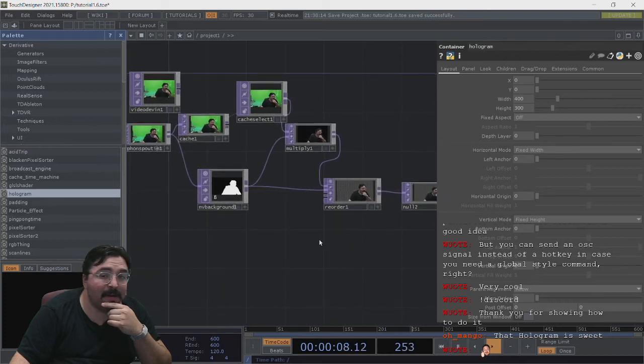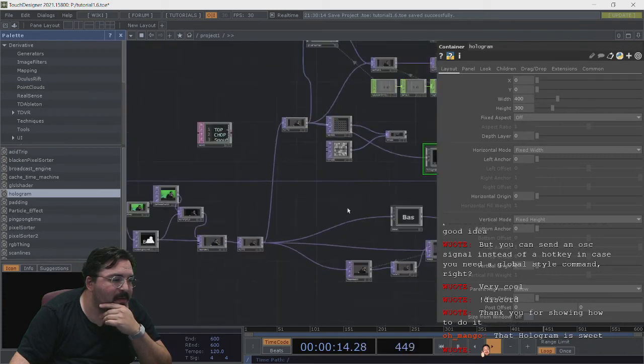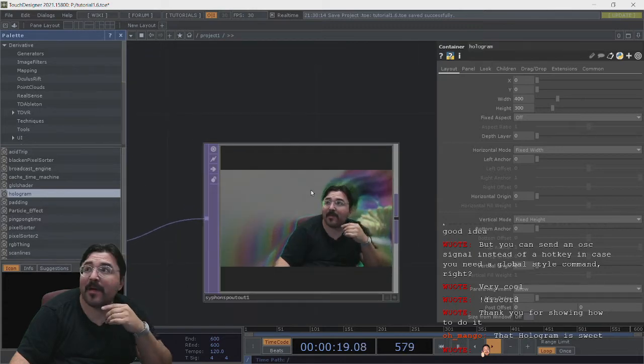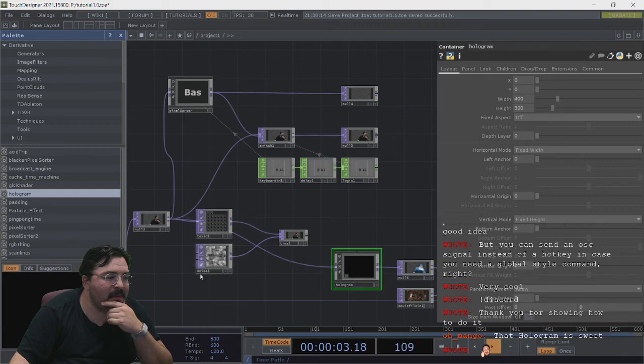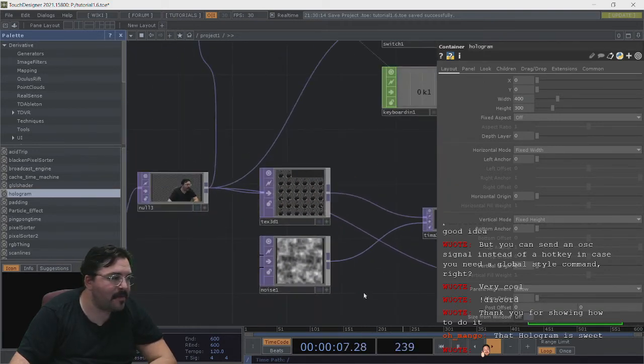We'll bring our camera in here. We're outputting it back to OBS after doing some effects to it. I showed you the feedback style effects, which you could play with that style of effect. I showed you the time machine, which is another low cost to the GPU style effect.